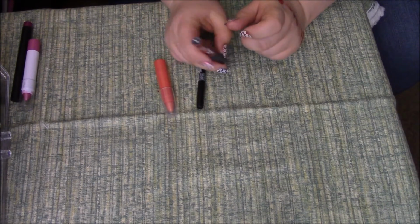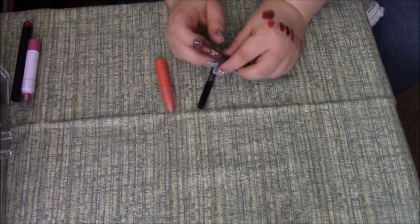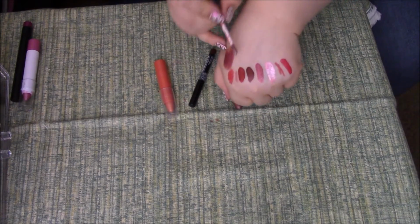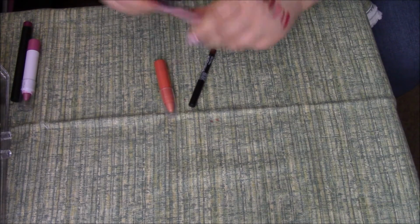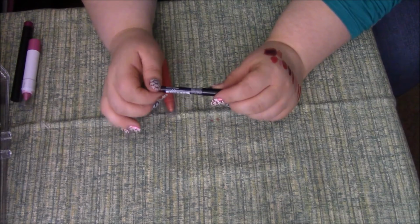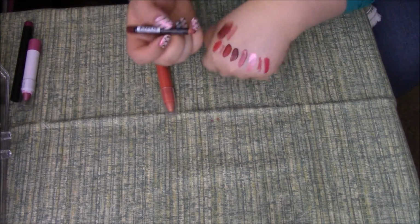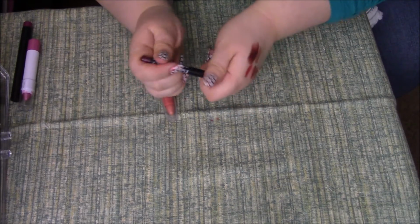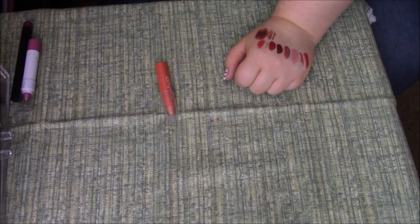Okay, so the next little section, this is another Ulta, an Ulta lip gloss that was free with one of those little sample packs, and this is the Brilliant Color Gloss in Spice. And again, this is a lovely shade on me. Love it. And this is the NYX liner in, oh, the name's over here, Auburn. That's in a different spot than on the other one, but it's a nice burgundy color. I do quite like it.